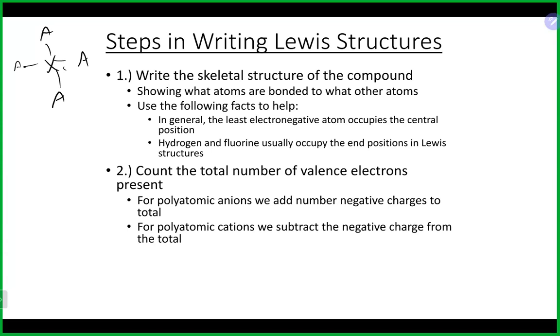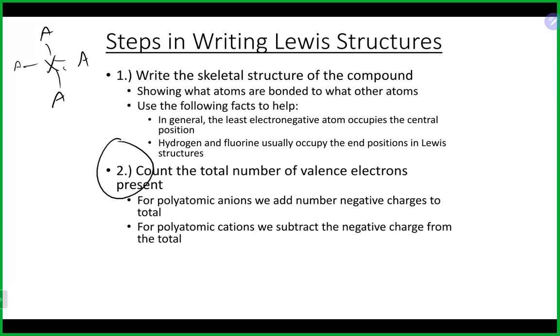If something has a positive charge, the way it becomes positive is it loses electrons. So you will subtract that positive charge from your total. So if you had a +1 charge, you would subtract 1 electron from your total. So that's really important. This number is really important because, frankly, when your picture is done, that's exactly the number of electrons your picture has to have. Cannot have any more, cannot have any less. It needs to hit right on that number.